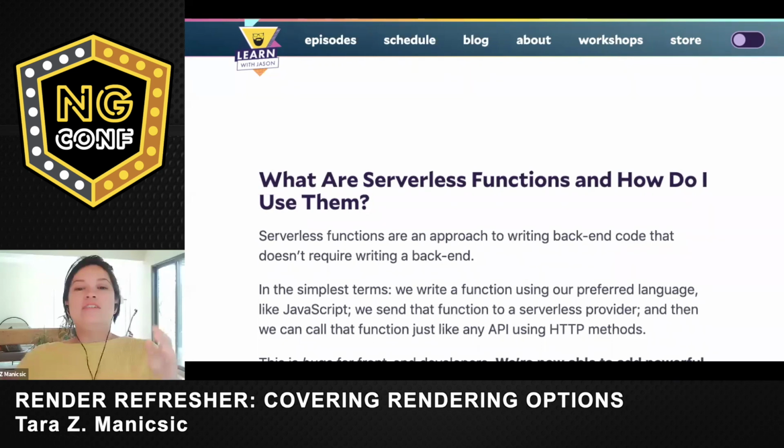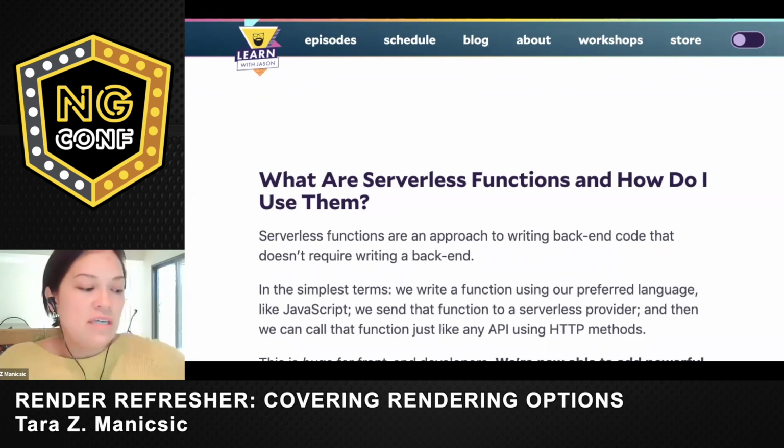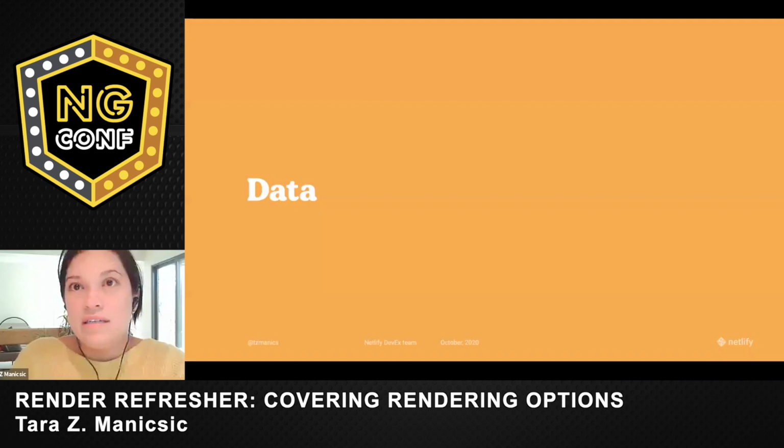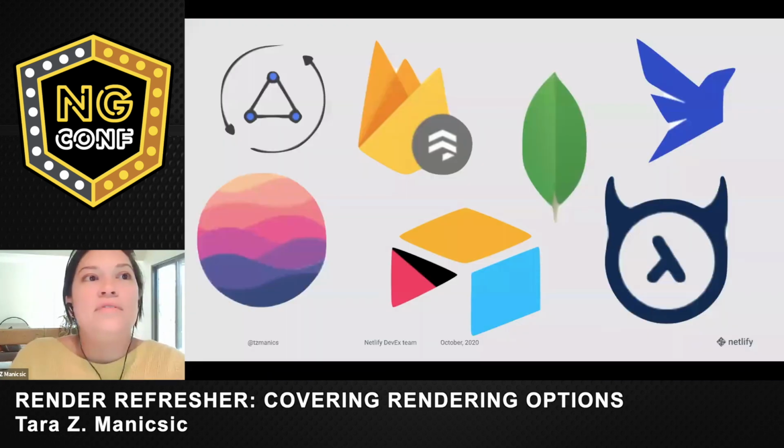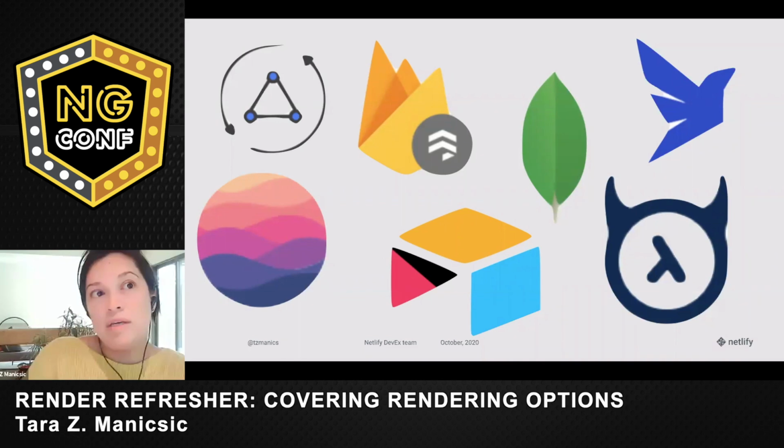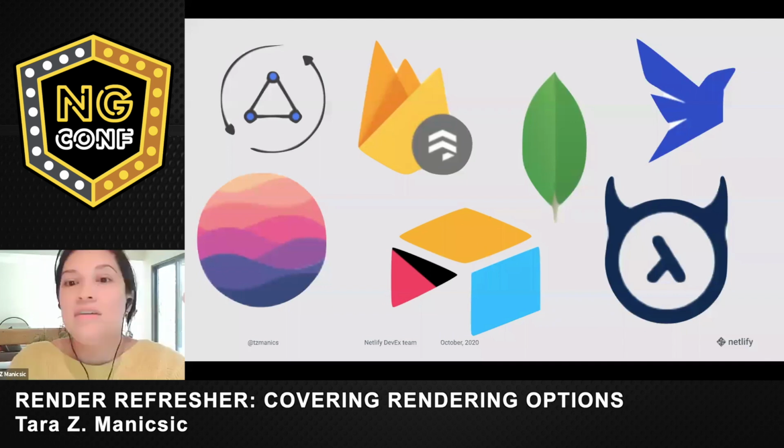And I just want to touch on these really quickly because I think people don't realize how much you can actually do with serverless functions talking to different APIs. So I just want to touch on each of these aspects that can happen with using pre-rendering plus serverless functions to talk to these APIs. You can get data with, this is AWS AppSync, Firestore, which many of you may be used to using, MongoDB, FaunaDB, Realm, Airtable, and Hasura. All of these use APIs that you can talk to with serverless functions. So this is how you get data.